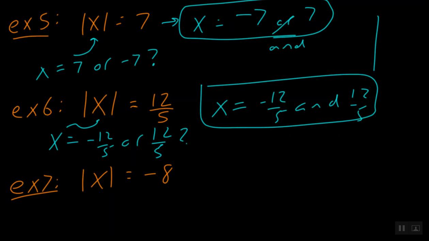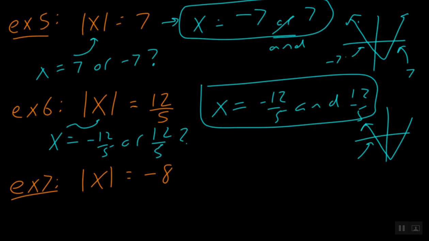Well, we won't cover this too much in detail right now, but an absolute value function actually forms a V shape. So it's not a U shape, it's a sharp V shape, and we would simply say, maybe this point is -7 and maybe that point is +7. For this one, it would form this V shape and we'd say that point is -12/5 and that point is +12/5. So it's kind of the same as a quadratic function. It has two solutions and we're finding out where it crosses the x-axis.